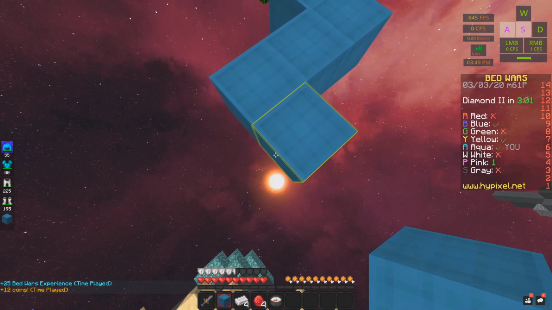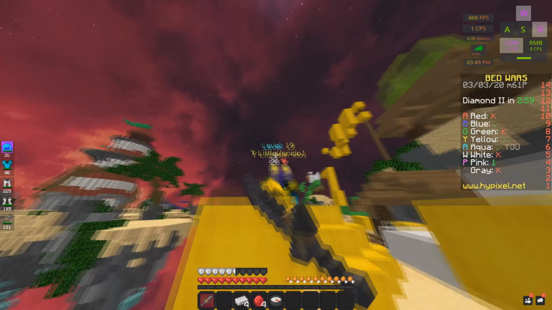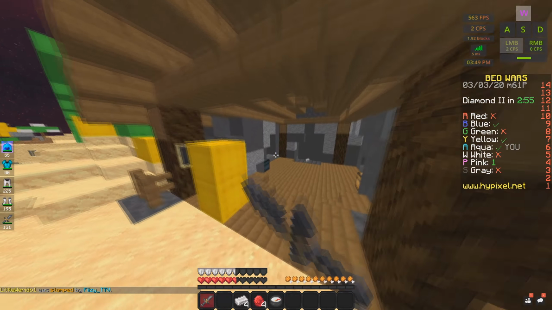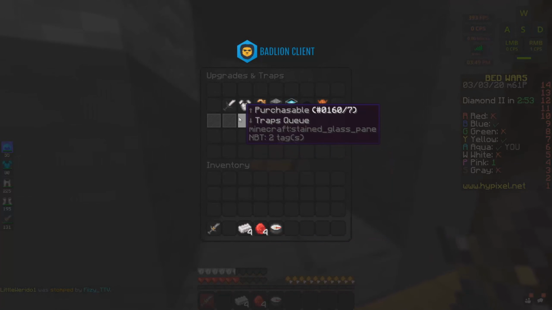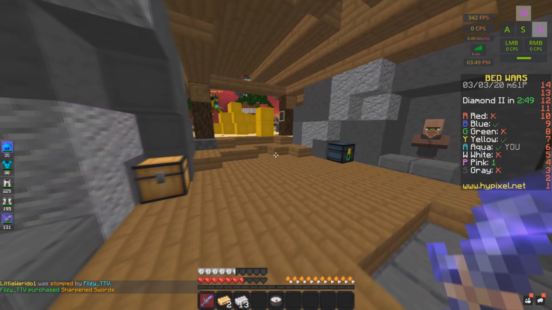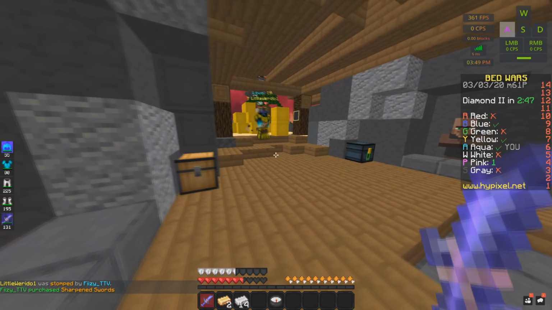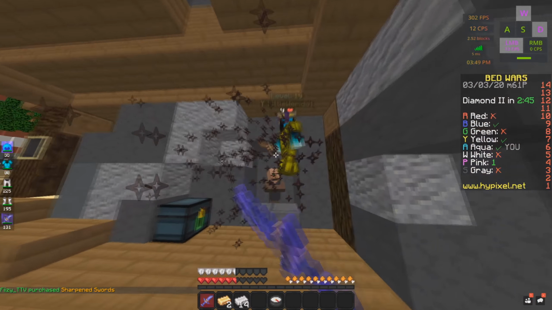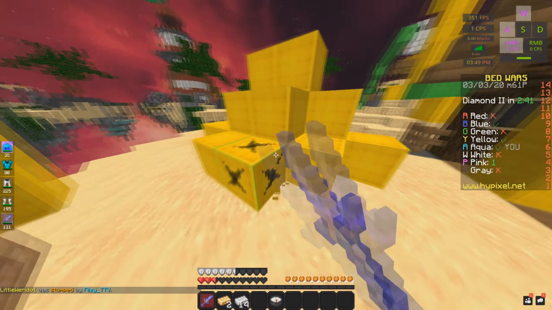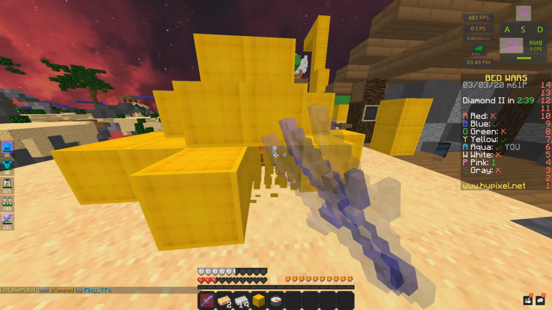I think the best idea would be to go back and buy sharpness, but I'm just going to kill this guy, and I'm actually just going to buy sharpness in his base. I might not get the bed here, but that's okay with me. Oh, this guy doesn't know what's going on. Okay, my aim's not bad. Not bad, actually. Nice, and it's just wool.